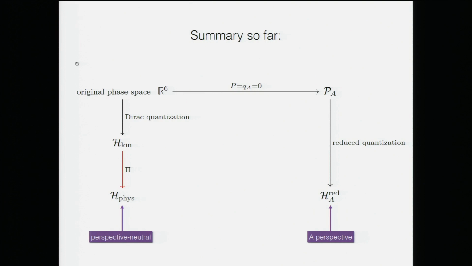But in that case, you use relational observables again. So basically, classically, that would amount to deparametrizing the flow of the Hamiltonian constraint. So let's say in quantum cosmology, you could use, for instance, a massless scalar field that is a dynamical degree of freedom that increases monotonically along the flow of the Hamiltonian constraint. So that would be a good relational clock. And then you could, for instance, say, now I want to know what the value of the scale factor is relative to that clock. Classically, that's well defined.